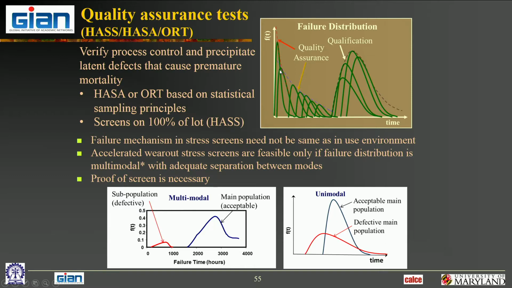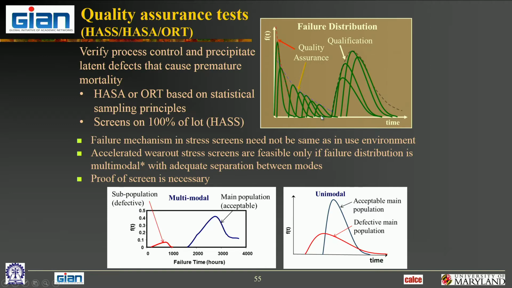And it works for certain cases. The very early failures, which are the gross defects, those you can probably stress and remove very easily. But something that's out here, for example, in this distribution, would be very hard to stress screen out because you would have to damage the part all the way until here to fail these guys. Think about what happened to the good guys. You took that much life out of the good guys, there's only this much life left in it. So that's no good. A part that had been designed for, let's say, a 10-year life now barely has 2 years of life left in it because you consumed 8 years' worth of life in the accelerated stress screen.